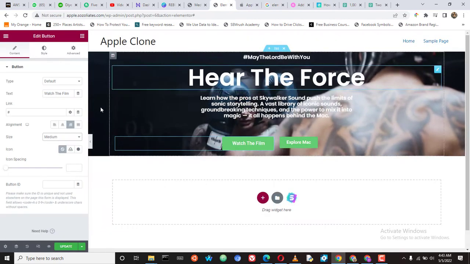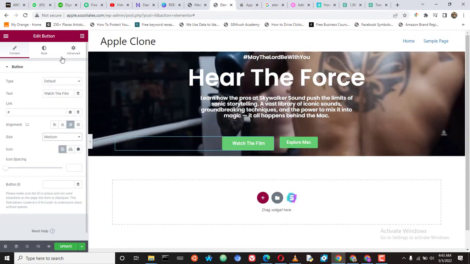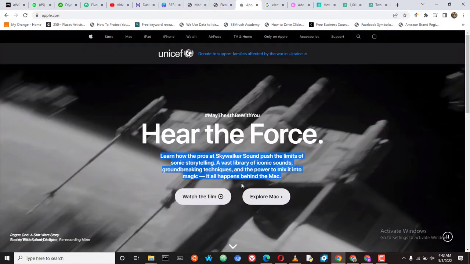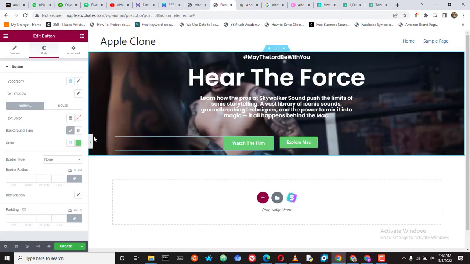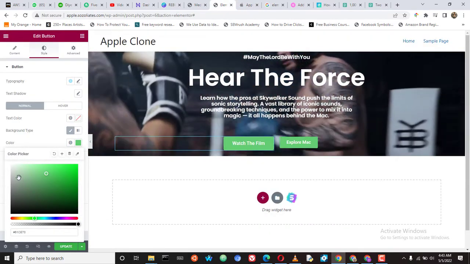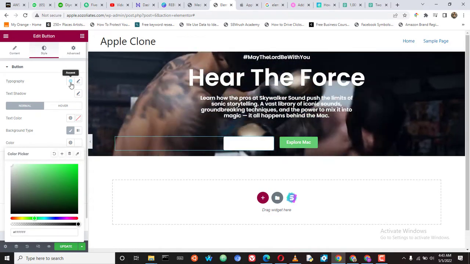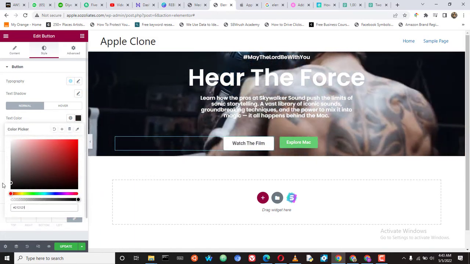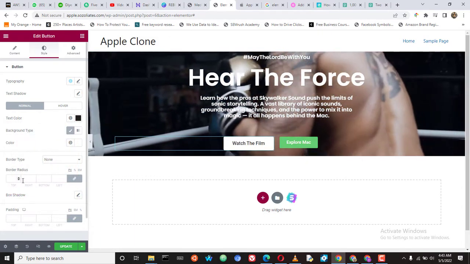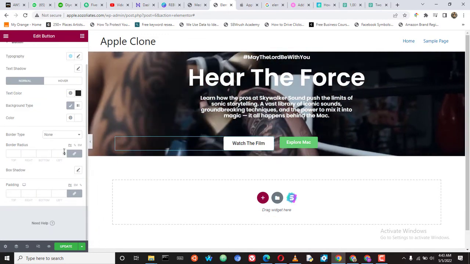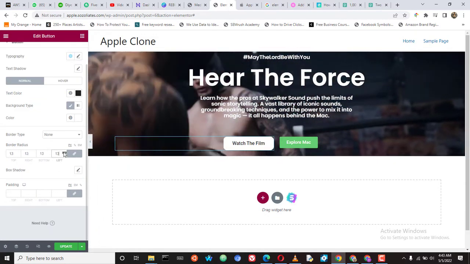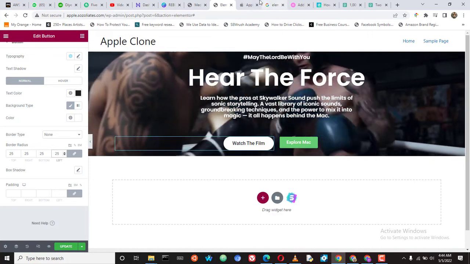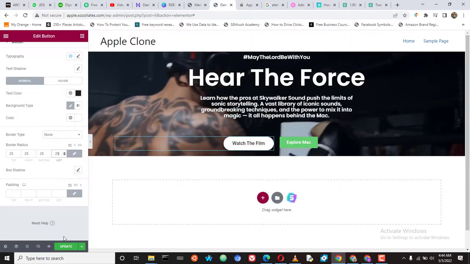Medium, not bad. And then what we can do under the styling, we can come, and then the text is black while the background is white. So we can change the color of the background to white, and then the typography, that's the text color, we change it to black, not too black, but yeah, I think something like that. And then the border radius, we want to make the borders rounded, so we can increase the border radius. 25 is usually optimal. Yes, we see here it's similar to what we have there.